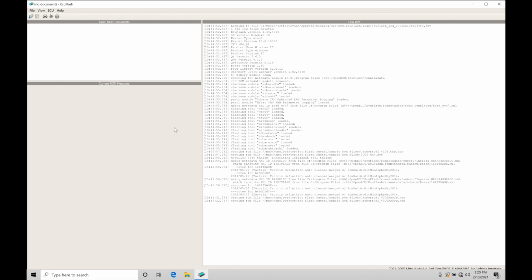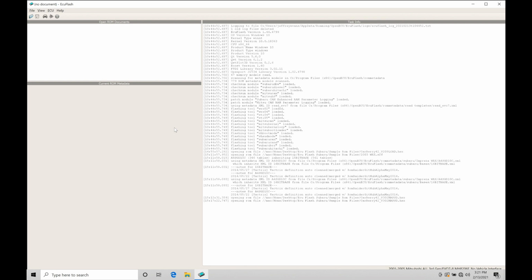Now, the Carberry ROM is going to be limited to the year of Subaru WRX it's going to be working with. So in the USDM market, the 02 to 03 WRX is the ROM or the ECU type it supports. If you have an 04 to 05 WRX, you're going to have to swap in the 02 to 03 ECU in order to work with a Carberry ROM, which is definitely something you probably want to consider doing based on how much structure and how many advanced features this ROM has.